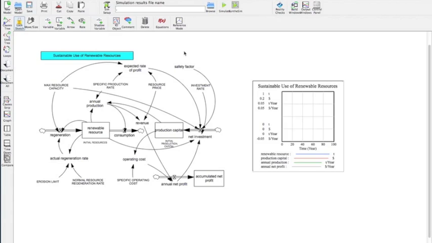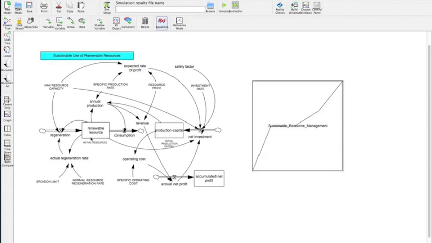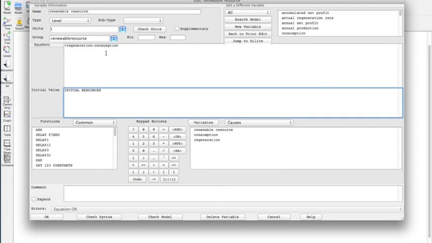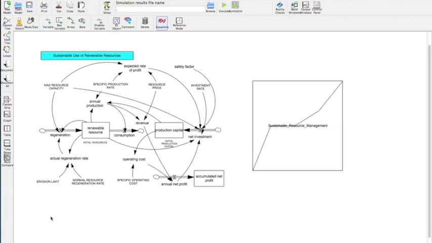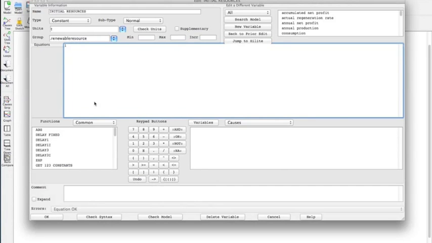There are some other variables that are introduced here, so I'll walk you through the model and through the different equations. So let's start first with the first stock, the renewable resource stock. And if you look through it, it's basically the difference between regeneration and consumption, and it's got some initial resources as the initial value. Okay, the units are in tons, or T, and in this case there's an initial value here of 1.